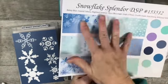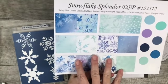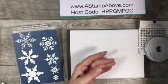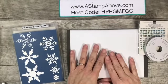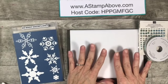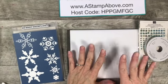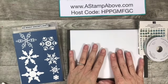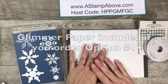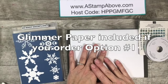You will need to have your own designer series paper. So if you do not have some of this, you need to get some to be able to complete the cards. And I do believe that the cards have a couple things in them using the Balmy Blue Glimmer paper. And if that's the case, I have some. I will put those pieces in there so you will not be left out.